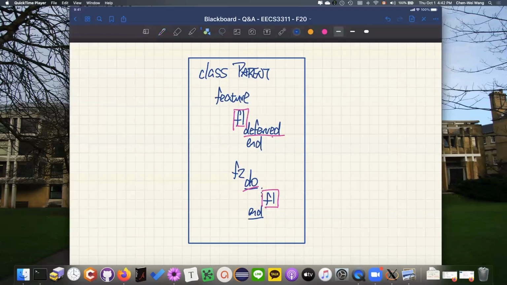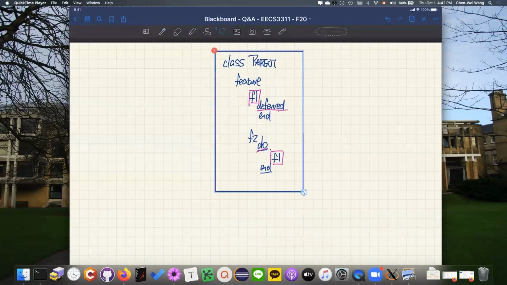Okay, this is one, and then let me make it a little bit smaller over here, and then let me add some subclasses quickly. Okay, so now let's say we got one subclass over here. Let's say class child number 1. Let me add another class over here. Let's call that class child number 2, right? In the case of class child number 1, that one inherits from parents.